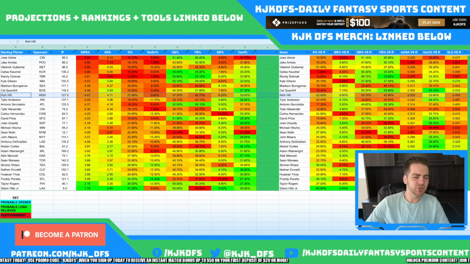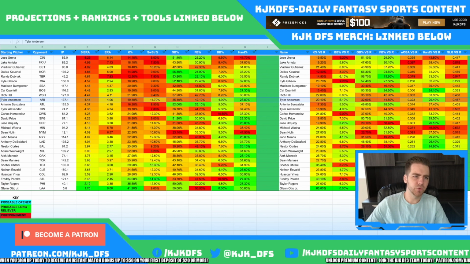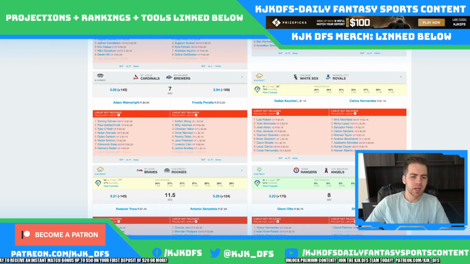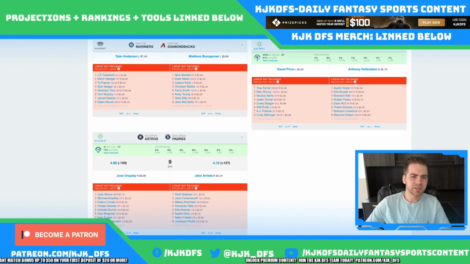Tyler Anderson taking on the Arizona Diamondbacks. He's really easy to target against righties as well with a .467 slugging given up. Ground ball, fly ball stuff's not good. Only a 20.4% K rate. So if you want to target the Arizona bats in Arizona, I wouldn't hate it whatsoever with guys like Nick Ahmed, Ketel Marte, Carson Kelly, Christian Walker, Andy Young, Drew Ellis. Those righties could pay off for you in tournaments as a lower-owned stack. You can be looking there.